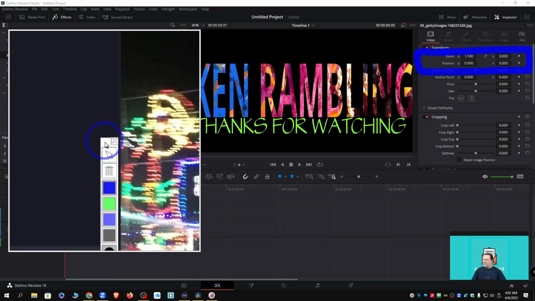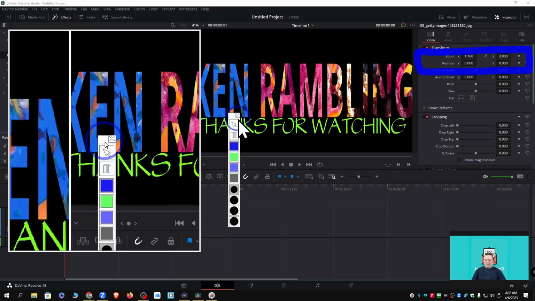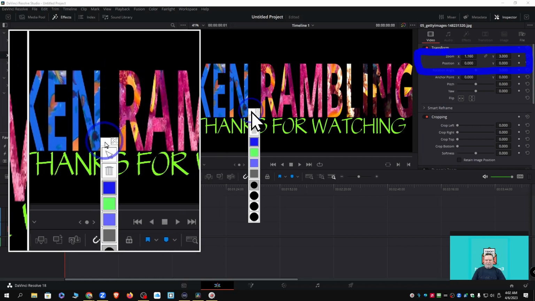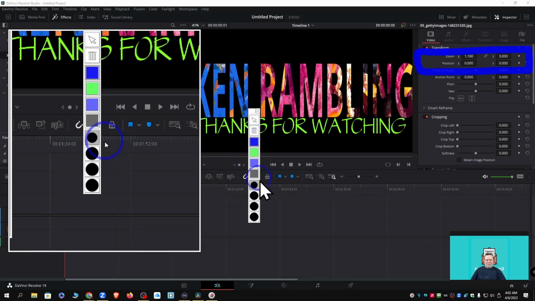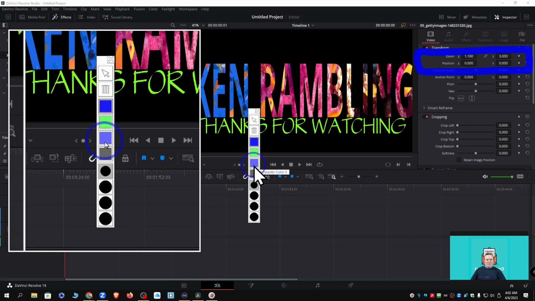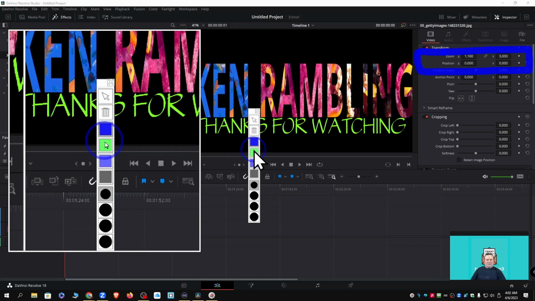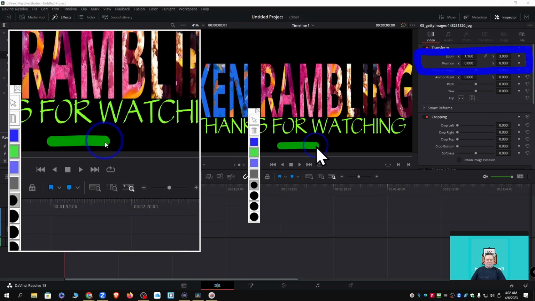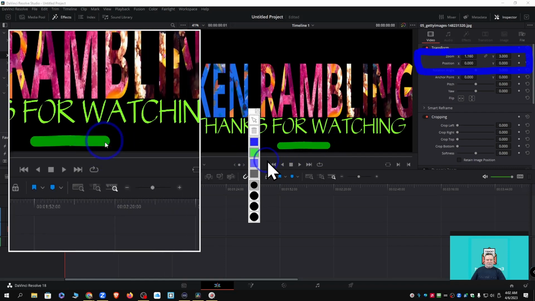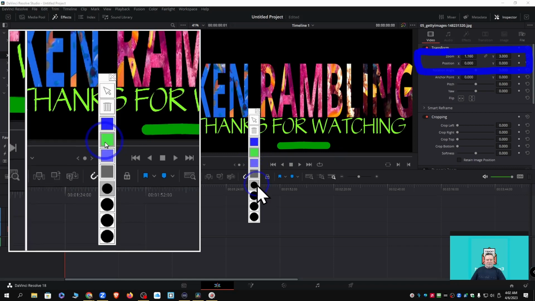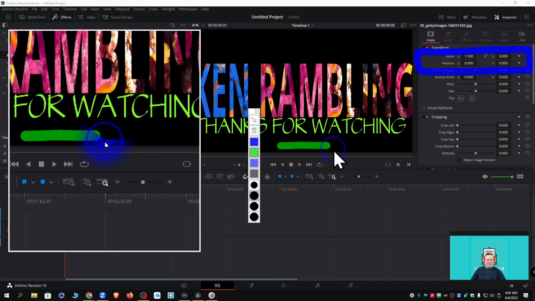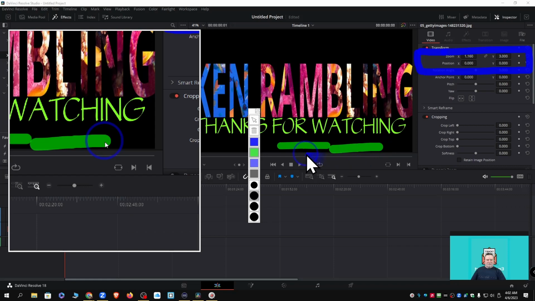It actually has now brought up these. So, oh. Is this defaulted to here or there? All right. That's the color. Is this the brush size? I don't see that that's any different.